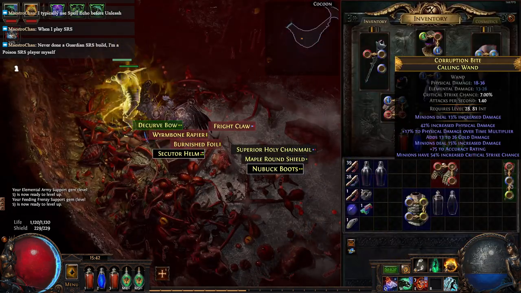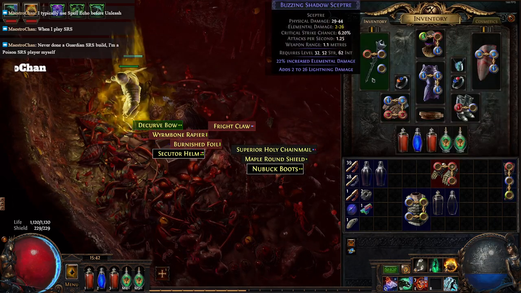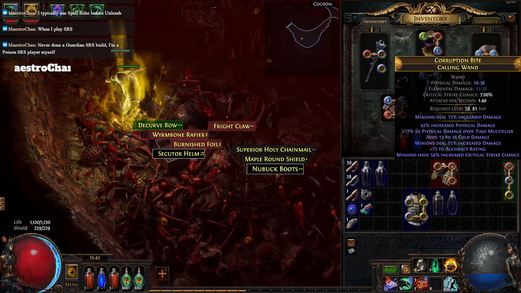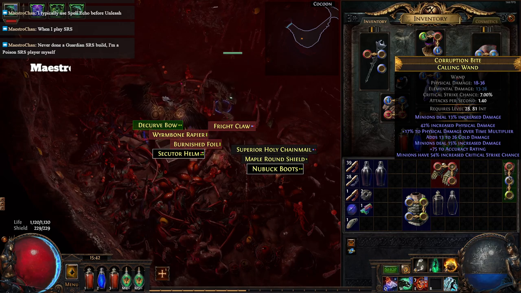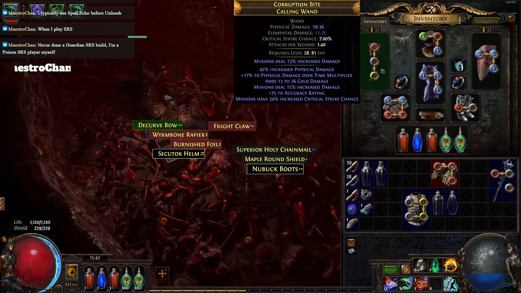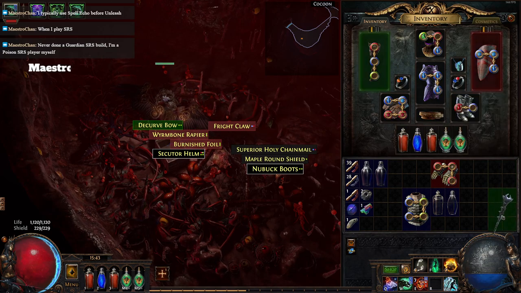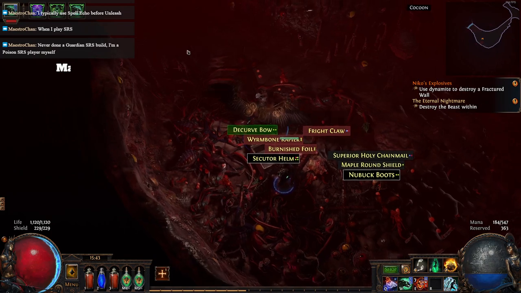Ooh. Hold up. That might be pretty decent. Elemental damage. Minions deal 13% increased damage, 42% increased physical damage. Minions deal 15%. Oh, that is definitely an improvement, increased critical. That is 18 to 36. Okay, maybe not, because I can't see if it's actually an improvement or not.